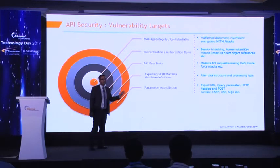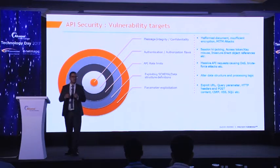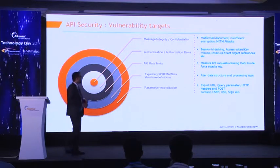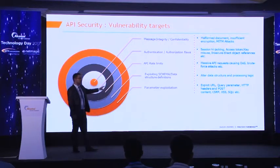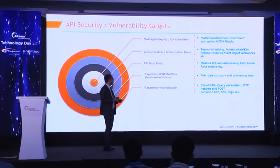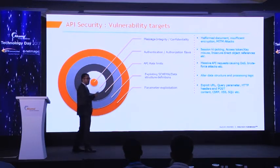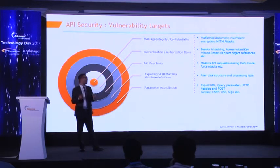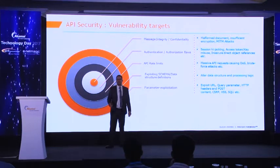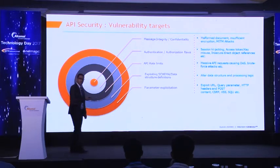The majority of businesses do not pay enough attention to rate limiting concurrent connections to APIs. Because APIs deliver such rich content, a small number of API properties can generate a lot of traffic, so if you don't limit concurrent connections you can end up DDoSing your own infrastructure. Using tools like fuzzers, we see exploitation of schemas and data structures — just like with any other web applications — but with APIs it goes further because you have richer data structures like JSON and XML. And then there are classical parameter exploitation techniques: SQL injection, cross-site scripting, and basically any input vector you can use to inject something is still exploitable on APIs.